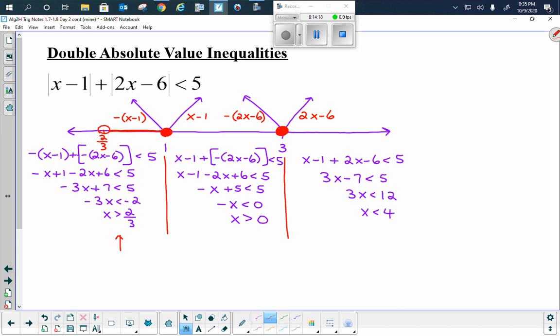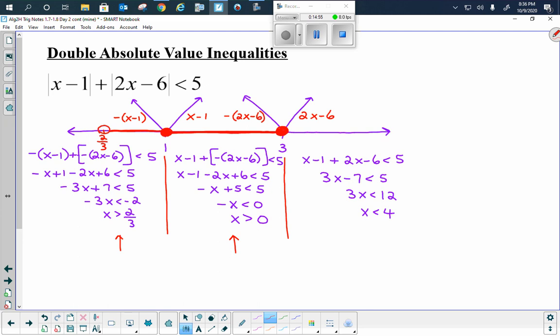Now, if I go to the middle region, are there values of x in this region that are greater than 0? Well, notice if I go above, 0 doesn't fall between 1 and 3, so I can't put it in there. However, aren't all the values between 1 and 3 bigger than 0? So you should be shading all of it. That whole region, everything between 1 and 3, is bigger than 0.